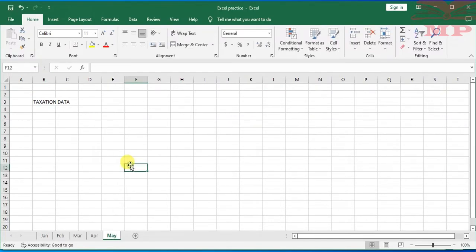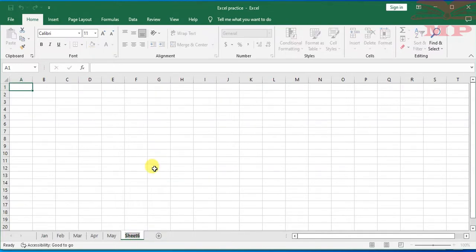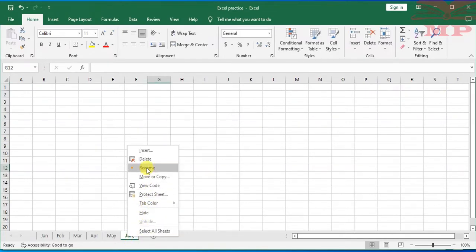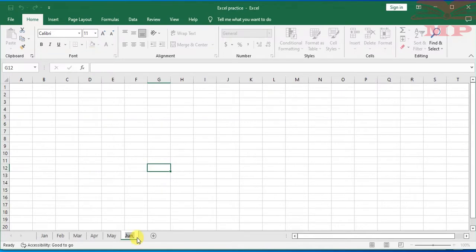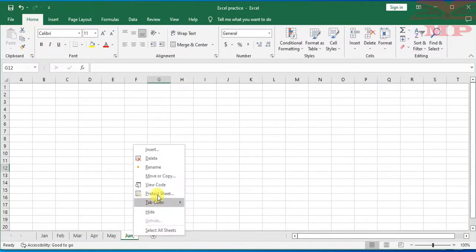Now when giving these names, you can see January, February, March, April and May. Avoid certain characters, as there are some characters that are not used. For instance, if I create a new worksheet here and I'm renaming this to June, and I put some funny character like a comma or something like that, there are specific characters that are not accepted when renaming worksheets.